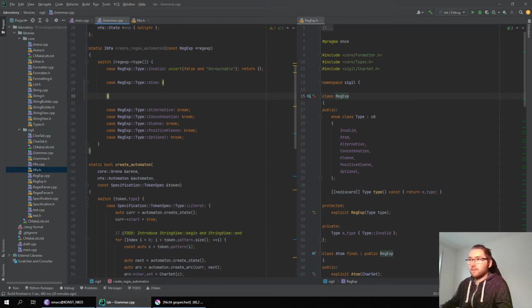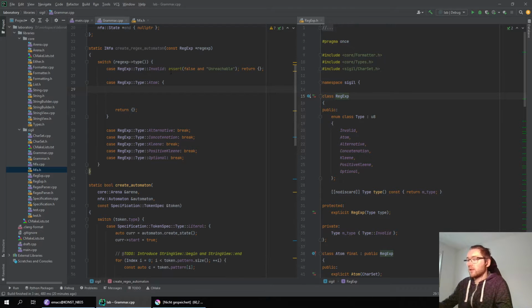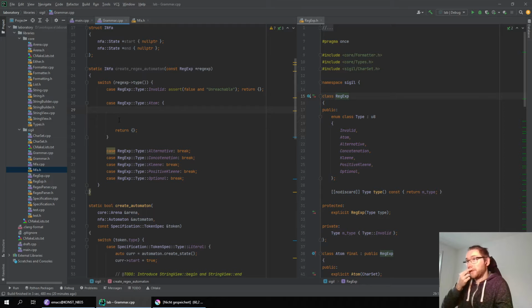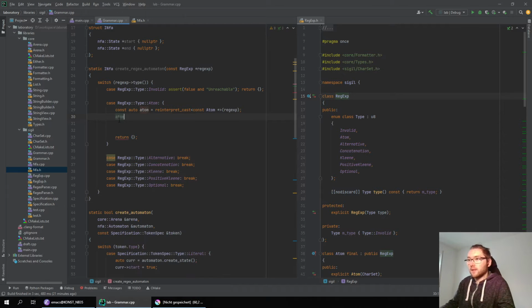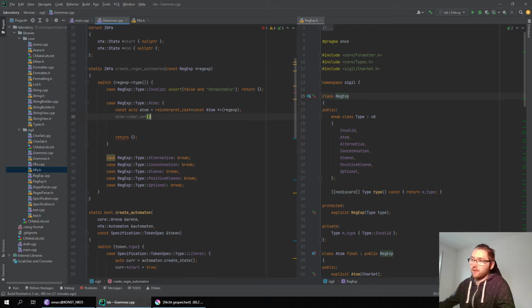So in case of an atom, let's just cast our tree to an atom. So what does an atom have? It should have a character set, not a character class.